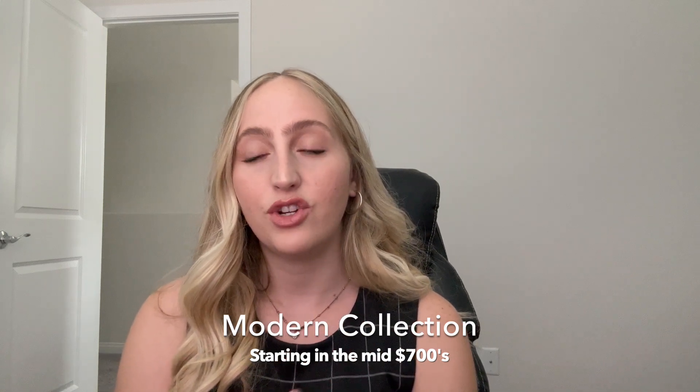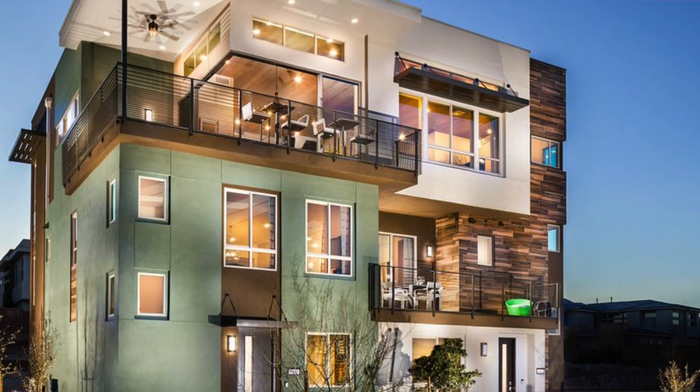The second collection is the Modern Collection, and those homes feature three-story living, which we see across the board in several Trilogy communities. Typically you have one homeowner that occupies the first and second level of the three-level structure, and your neighbor occupies the third level of the condominium. You each have your own personal stairs or elevator to access your floors. It gives you an almost mid-rise living feel that you usually can't find anywhere else besides the Strip, but without the sky-high HOA fees going well into the thousands on a monthly basis.